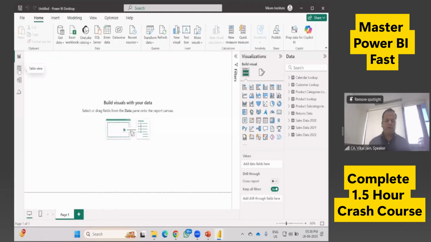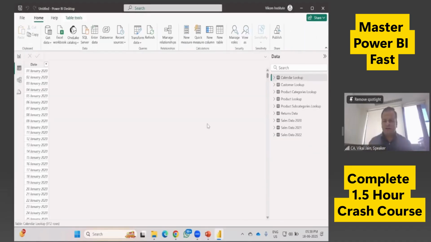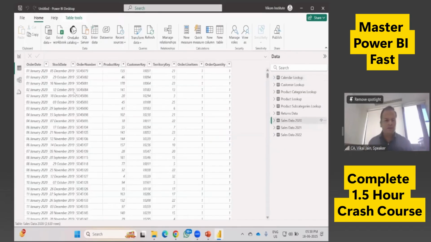Let's say I want to find out the first parameter. First parameter is, let's say, I want to find out total sales in 2020. So how will I find it? Let's say here we have sales data of 2020. You will say simply click on this sales data 2020, but there is no price in it. So what I will do in the Excel file is use XLOOKUP. I will find out the price, then do the multiplication, and then we will find out the sales.